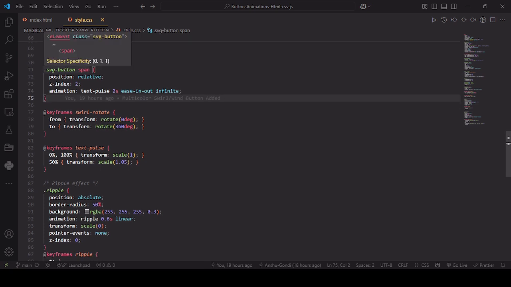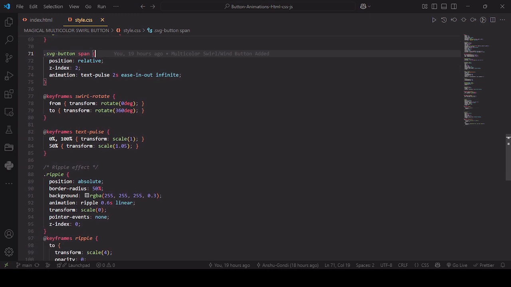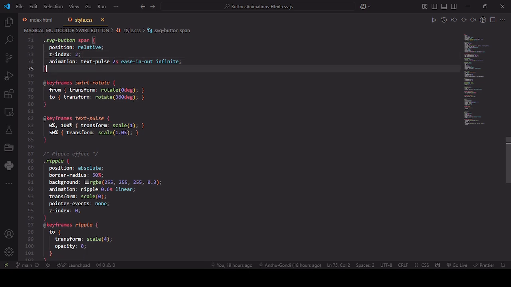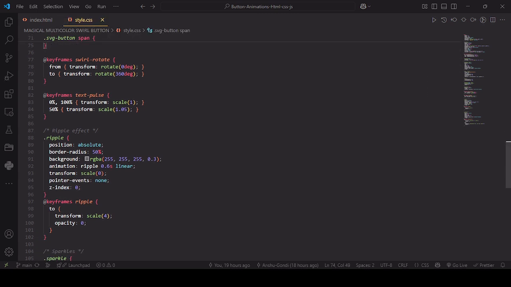And the CSV button span has position as relative, z-index as 2, animation as text-pulse 2 seconds ease-in-out infinite.